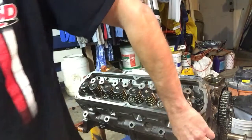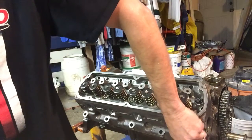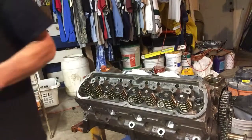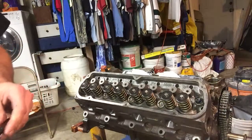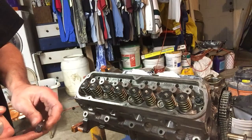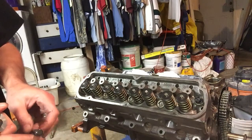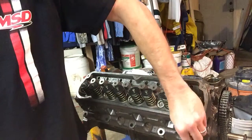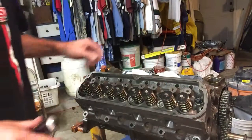Yep. I did tap all these holes back when the block was green, before we had it machined, so they should go well. We're going to start with some RTV. Your favorite high temperature RTV is fine with me, as I'm certainly going to use my favorite high temperature RTV. Why not? We're going to smear it around on here really good. To me, a water jacket leak on these bolts would just not be any fun at all. So I'm going to get a little liberal and screw them in there. We're going to do that on all five of them.